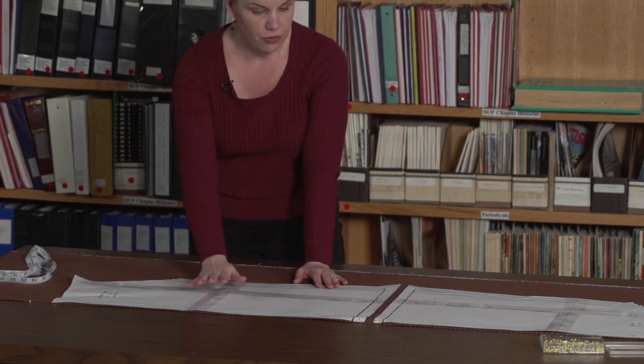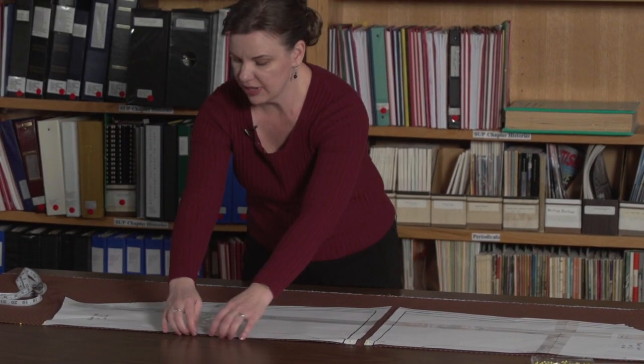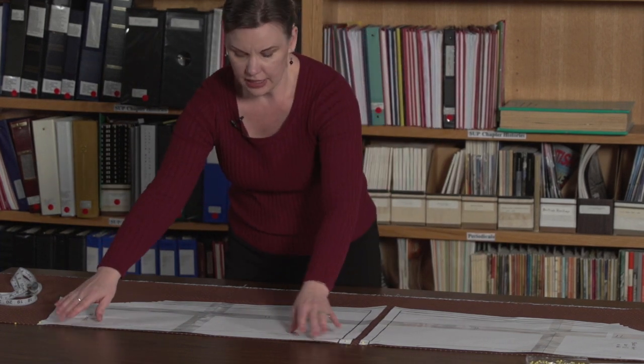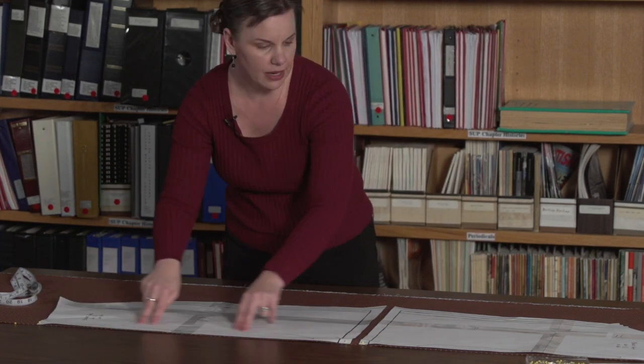So the front and the back are done on the fold. So this is my fold line. These are my selvage edge here. So I pinned it here, and the fold line has these big roundy arrows going on your pattern pieces.